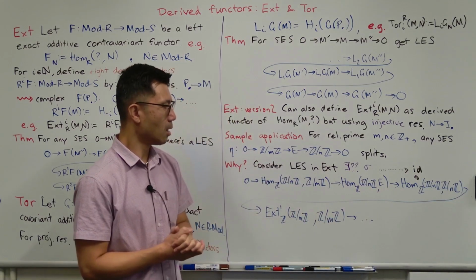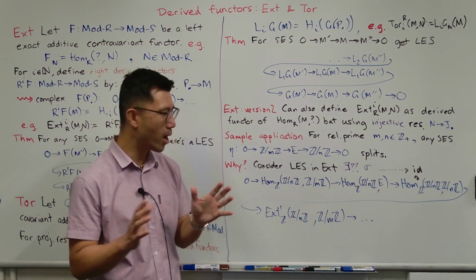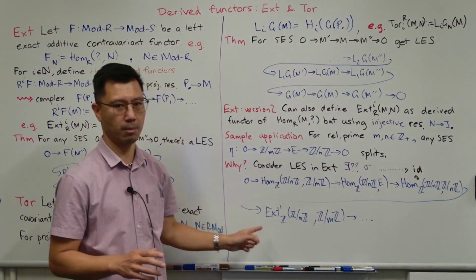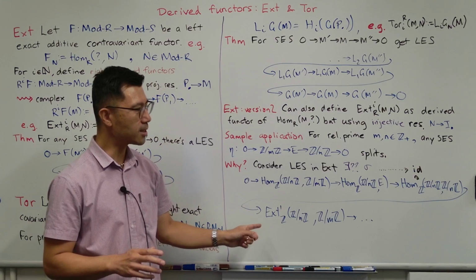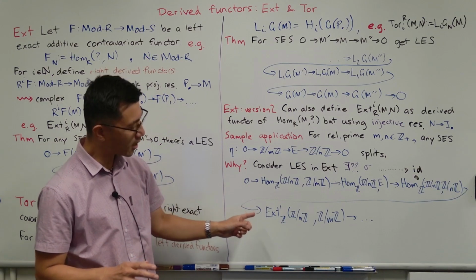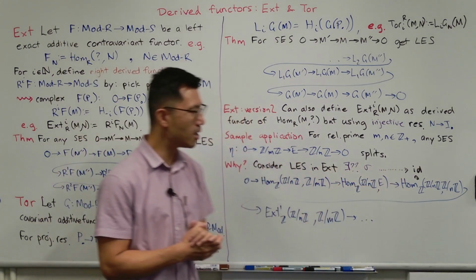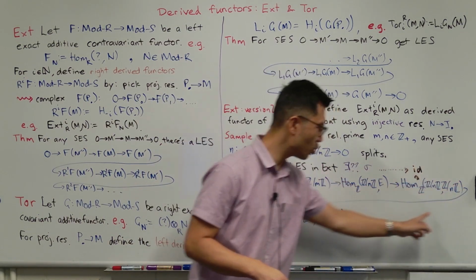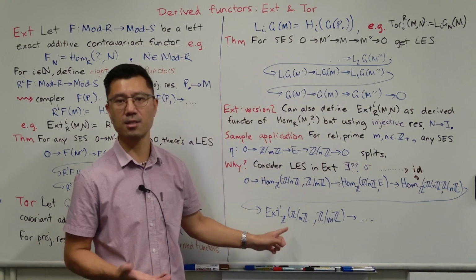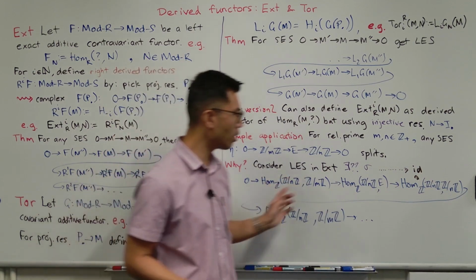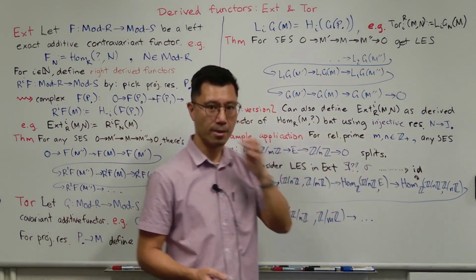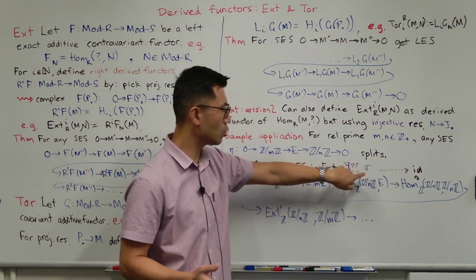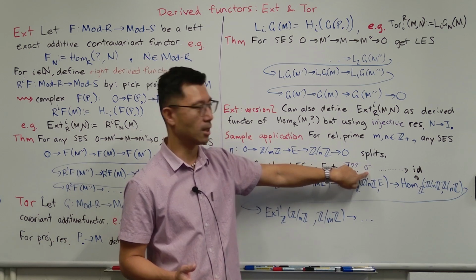And the key point, and this is really where you use exactness, is that the image of this map is the same as the kernel of this map. So another way to check whether it's in the image is to look at the identity and its image inside here, and see whether it is 0. If it's 0, it's in the kernel of this map, so it's in the image here. And that's actually a criterion for checking whether you can lift this identity to a splitting map here.